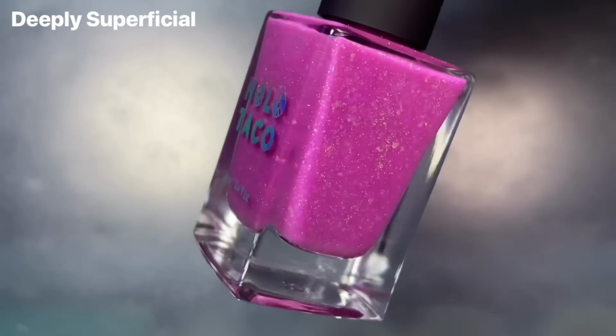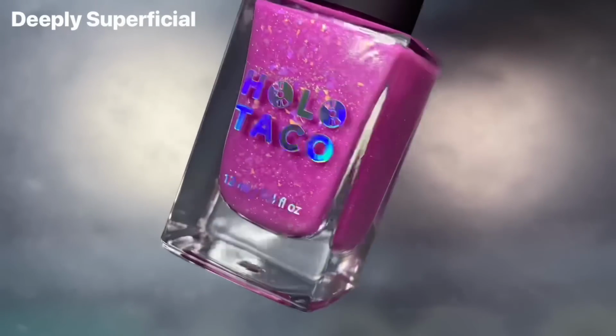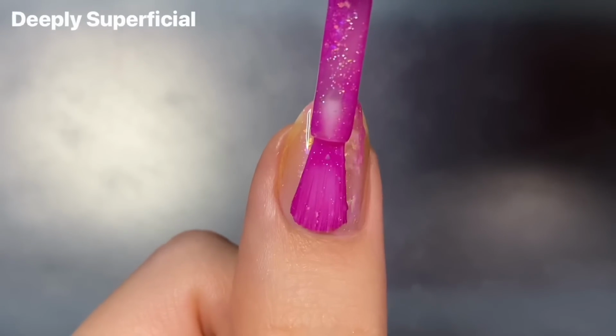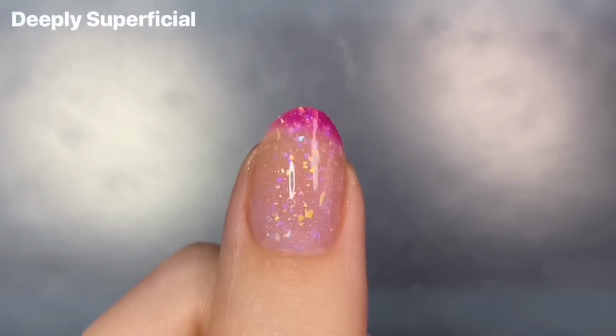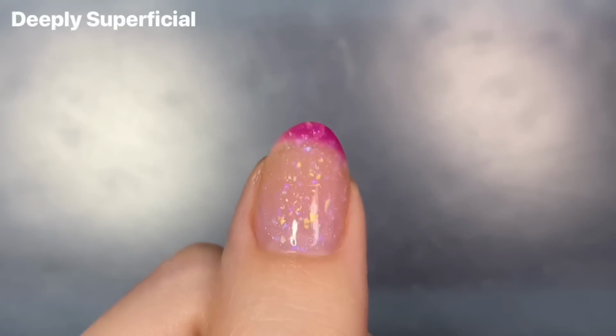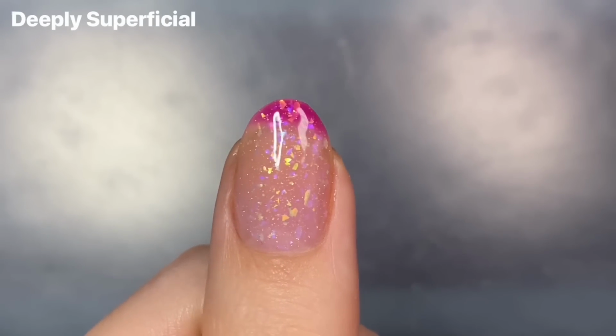Then we have Deeply Superficial, which is a bright magenta pink in the cold state that transitions to a pale, semi-translucent pink in the warm state. This one is also packed with multicolored iridescent flakies that are mainly yellow and some pops of blue or purple, and it has a scattered holo effect too.